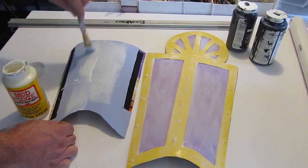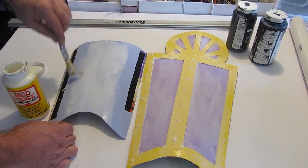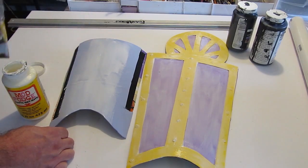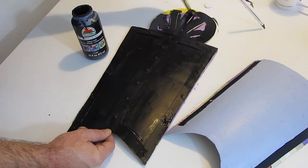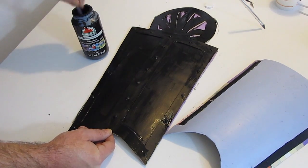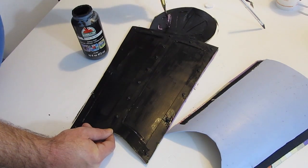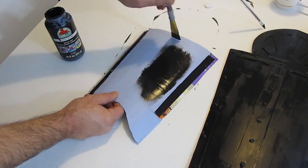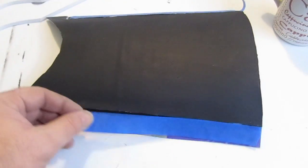First off, if you have Mod Podge, go ahead and paint a nice thick coat of Mod Podge on the craft foam. This is going to seal it, it's going to protect it, it's going to strengthen it, it's going to make it look better. And once that Mod Podge dries, paint it all with a nice thick coat of black paint. That's just plain old acrylic paint. Both pieces. See how good that looks.